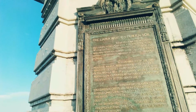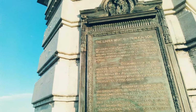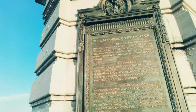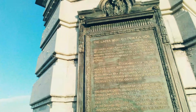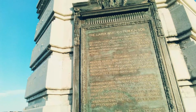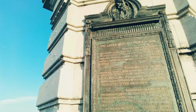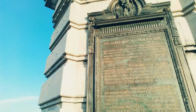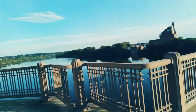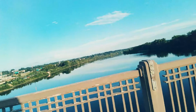In the next paragraph, in honor of the 104th Regiment that won highest military distinction on the battle line of France, where its colors were first redecorated, outgrowth of the old 2nd Massachusetts Regiment. Honored in the Spanish War on the Mexican border, this organization of national fame was true to its fine traditions. From the pioneers down through the World War, love of freedom linked the generations. So this memorial bridge memorializes those from Hampden County who gave their lives during World War I, the Spanish-American War, and the Mexican War. Remember, this was finished in 1922, so there's no war after that memorialized.